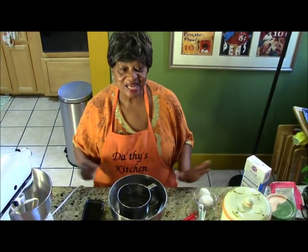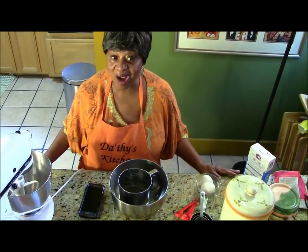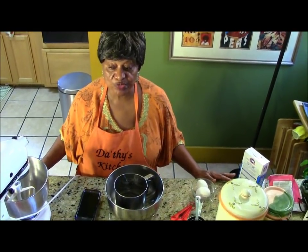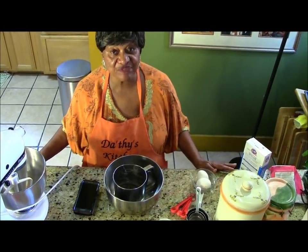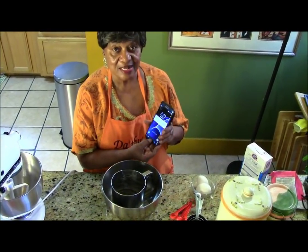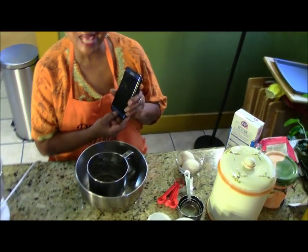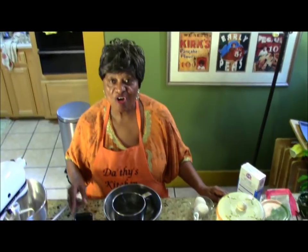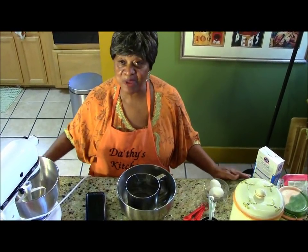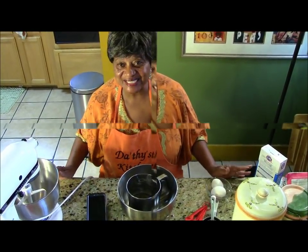Welcome back for this episode where it's all about our sweets, our sweet tooth for our Thanksgiving dinner. Okay, so I have shown you how to do the sweet potato pie. It's already finished, and I have 1 hour left on the pound cake. It's in the oven, and now I'm going to do my last dish for this episode, and it is going to be Mississippi old-fashioned sugar cookies.